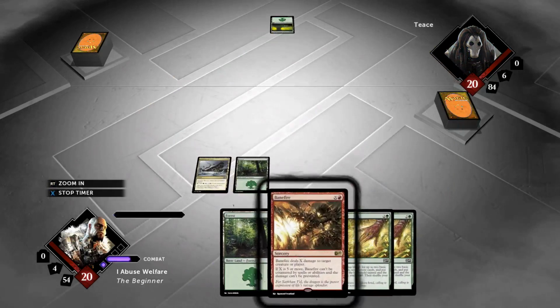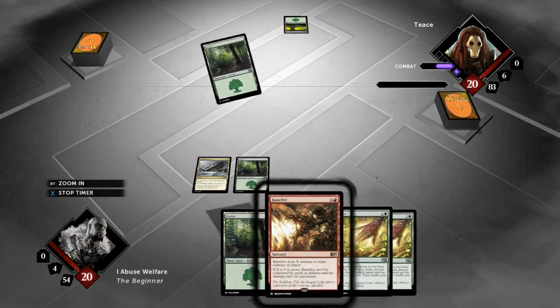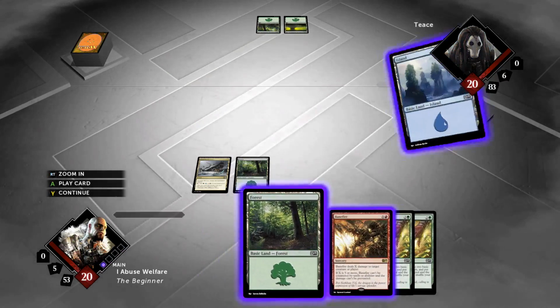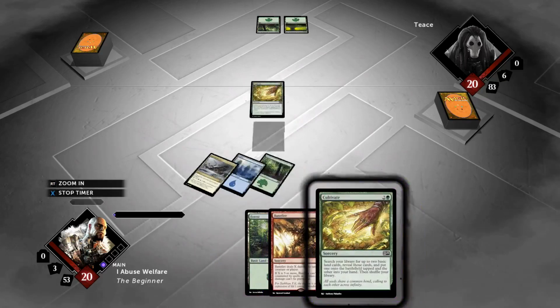So basically, we're just going to be cultivating forever. We're already top decking, basically. All we have is a Banefire. Like I said, usually we only need 1 blue, 2 green, and the rest is red. So everything else from here on out is red.